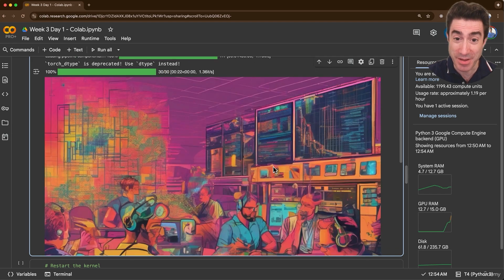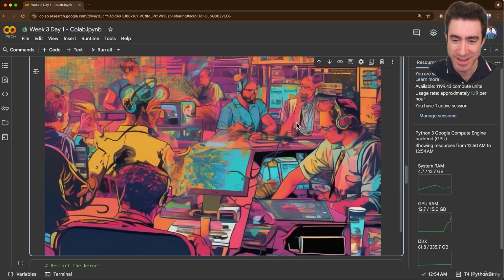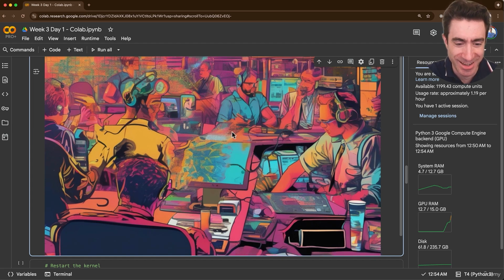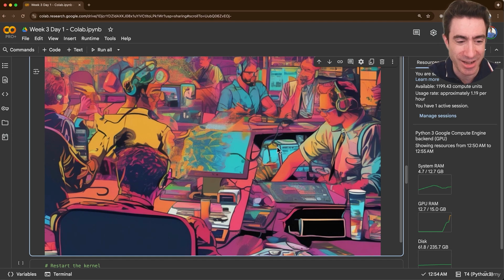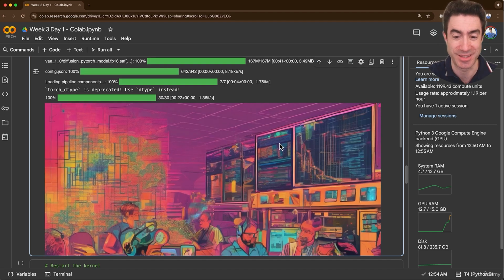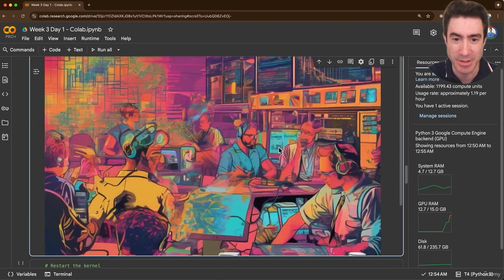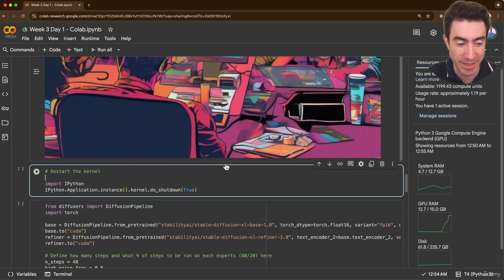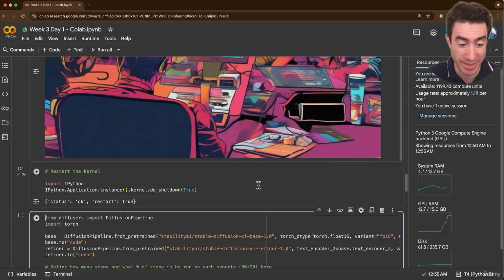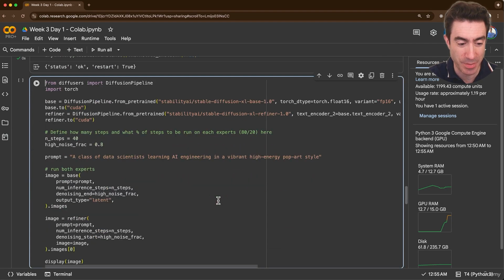So, it's a bigger image. There's more going on. It's still a bit messy, but I think that's maybe part of the pop art style, and something a bit surreal and strange happening around here that looks like a bit of an AI artifact. But nonetheless, this is something kind of cool to be built, coming just again on our free box. And then you can see as well, look at the GPU went all the way up to 12.7 there. So we're going to restart the kernel again and go back to blank.